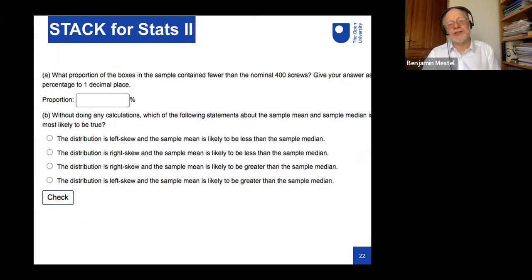But the sort of questions, although they are quite theoretical, actually, if you look at them, it's quite a theoretical question in statistics, is asking to understand the nature of a skewed distribution and how the sample mean and the sample median are related. So it's quite a theoretical question, but nevertheless, in terms of the actual mechanisms behind the e-assessment, it's really just sort of multiple choice, if you like, and a simple numerical entry.